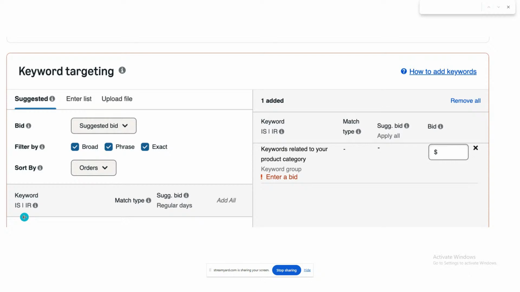What will happen is once you have clicked on, we already have our ads here where Amazon has suggested keywords, you will see next to it this IS and this IR. What this means is your current impression share for that keyword. And then this other one is for your current impression ranking.